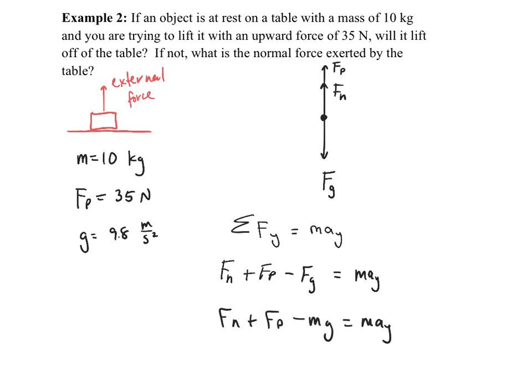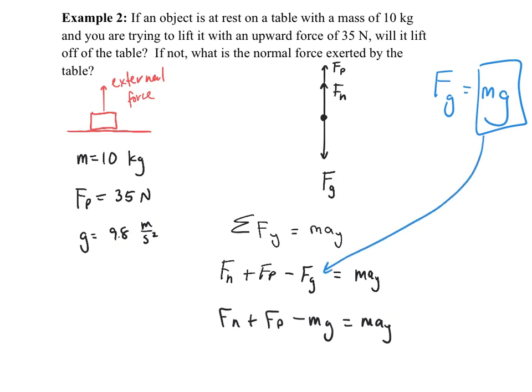Good. Why did you replace it with mg? Because that's the formula for it. If you go back a couple slides, we wrote down that the weight of an object is equal to the mass of the object times the gravitational constant on Earth. So this replaces Fg. Just literally swipe up two slides. It's a formula. It's nothing more than that. It's just replacing the formula given. And we're going to have a couple of mini formulas in this chapter that are going to replace specific types of forces, and this is one of them.